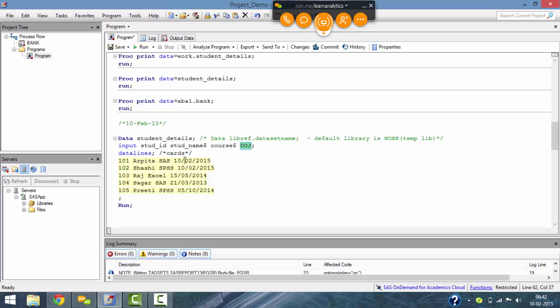And then what we have done is, this is not a numeric value. It is not a pure numeric value, right? It has got a special character in it. So SAS cannot figure out that this is a numeric value. It tries to read a numeric value, then it gets some special characters, and it thinks it is a string and will not read it. Right? So how do you think we can fix this problem?